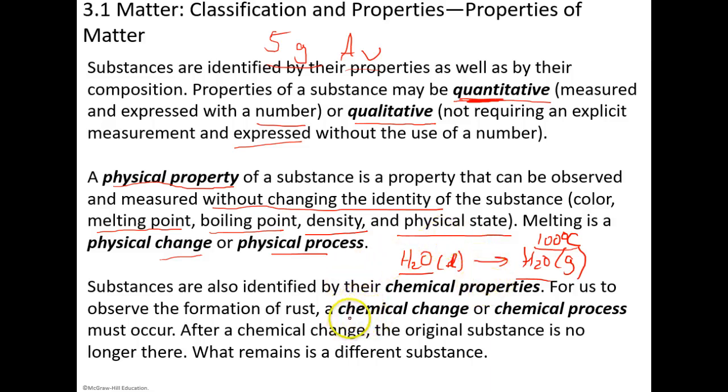Now, a chemical change or chemical property is the exact opposite. It's a property where you do have a change in the identity. For example, iron, when reacted with oxygen, oxidizes to form rust, which is iron oxide, Fe2O3. That is a chemical property of iron. Physical properties: it has a brownish red color, a pretty high density, it's usually a solid at room temperature, and it's got an extremely high melting point. But it turns to rust in the presence of oxygen. That's a chemical property. All the other ones are physical properties.